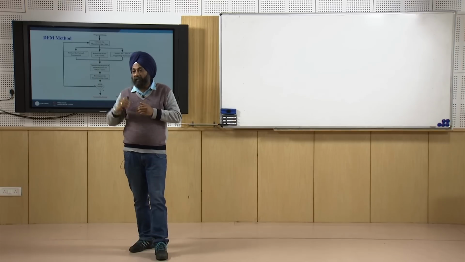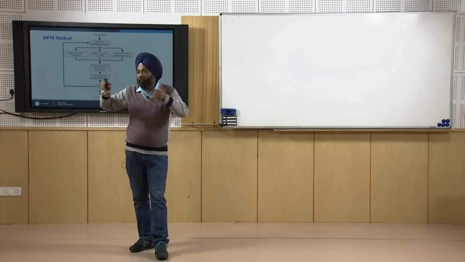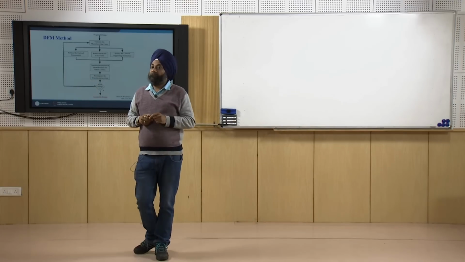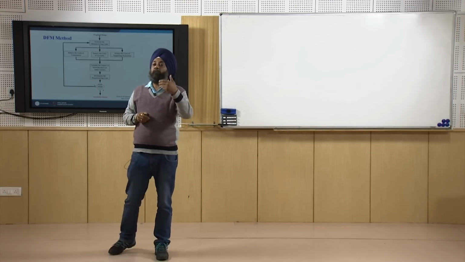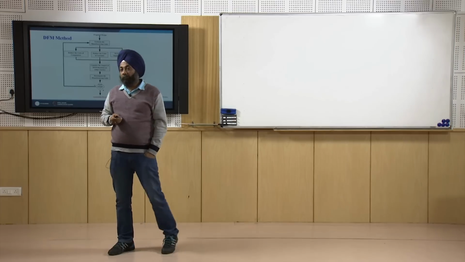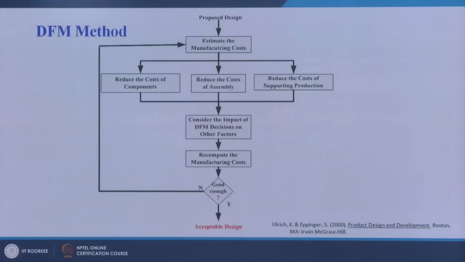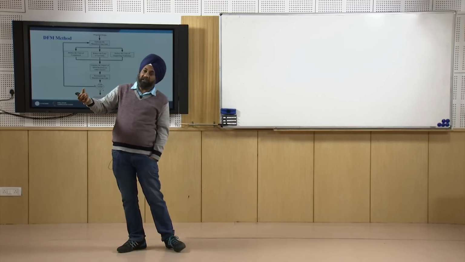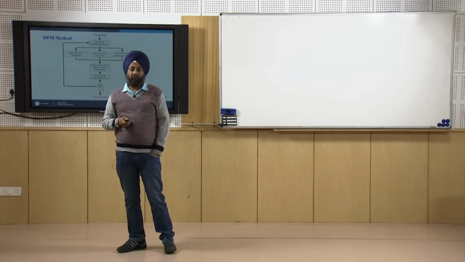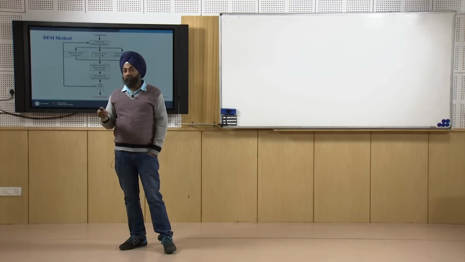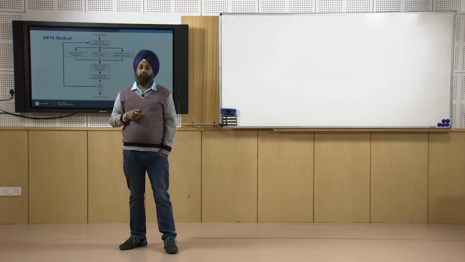Sometimes the cost may be higher also, but the life cycle or the overall cost of the product or the manufacturing is lower, and therefore we may propose a change in the design of the product. So here we can see we have a proposed design. We see how we can redesign it in order to achieve our target of ease of manufacturing in consistency with the cost structure of the product.